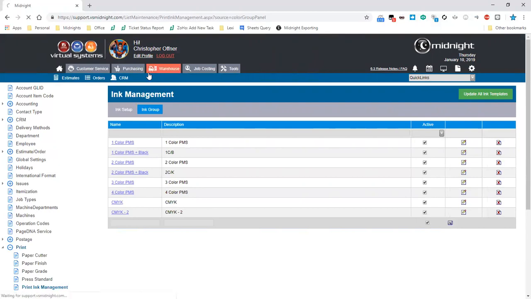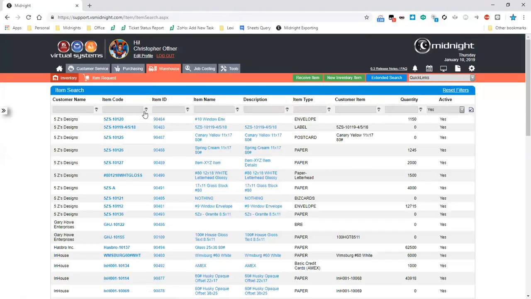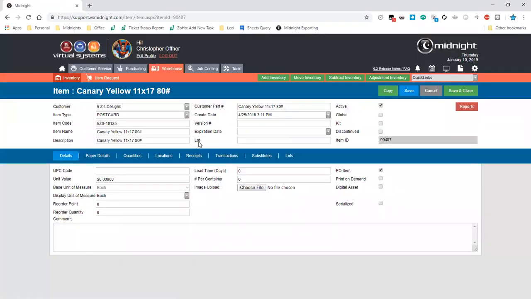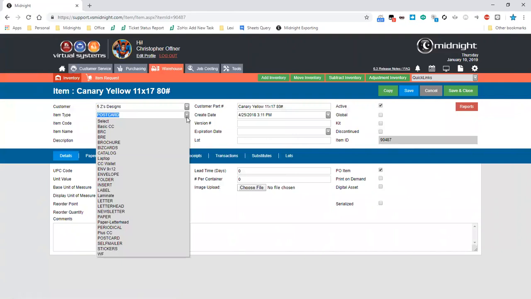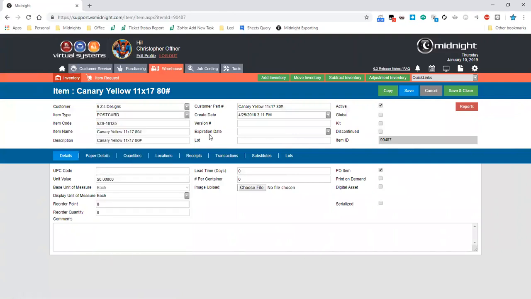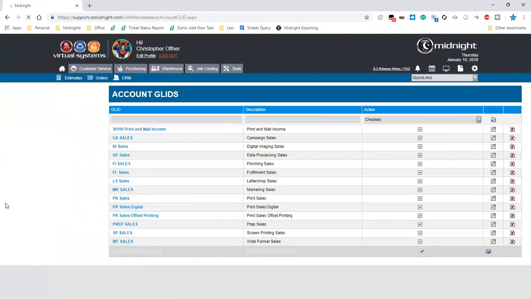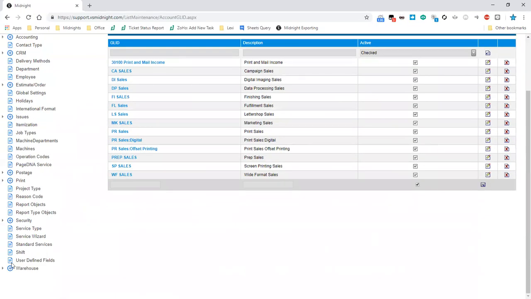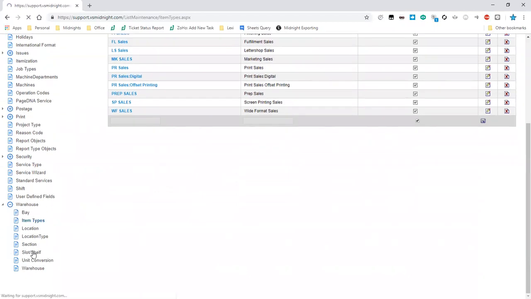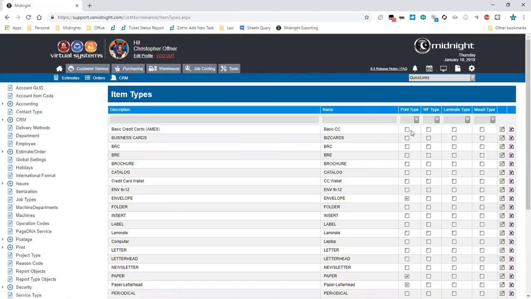Finally, within the warehouse module, we have the core settings to allow you to select and fill out for your stock. While you may already have stock in the system, there are a few things to make sure that you have set up before you can properly use them. Above all, you do need to make sure that your item type is compatible with the print calculator. And this is controlled by a checkbox within the warehouse item types list of your admin menu. If the print type box is checked, then any item with the category within that print type can be selected.